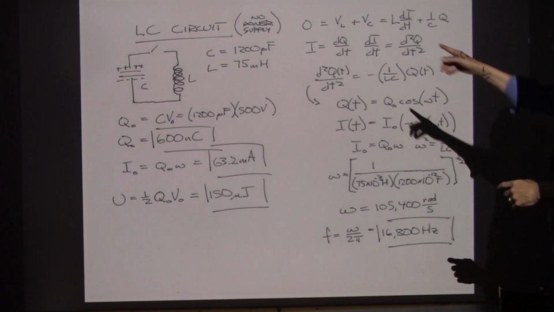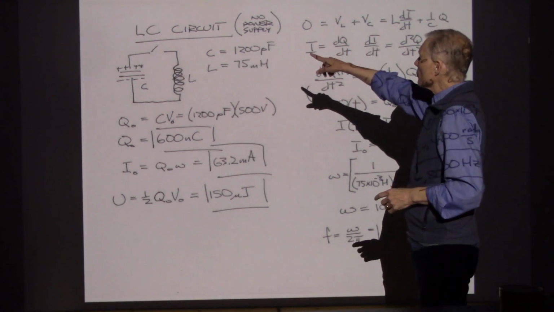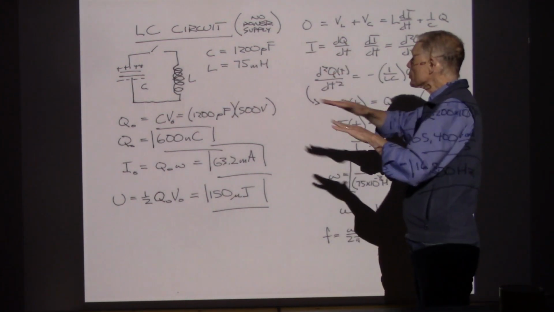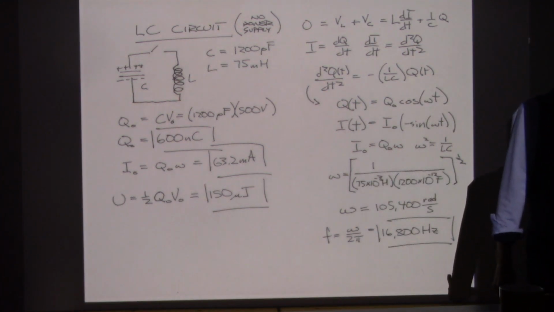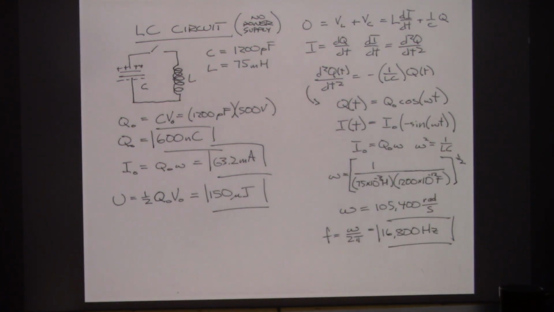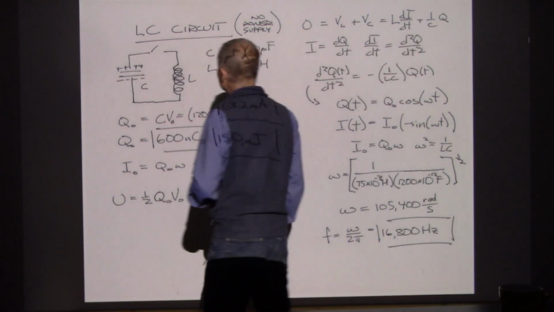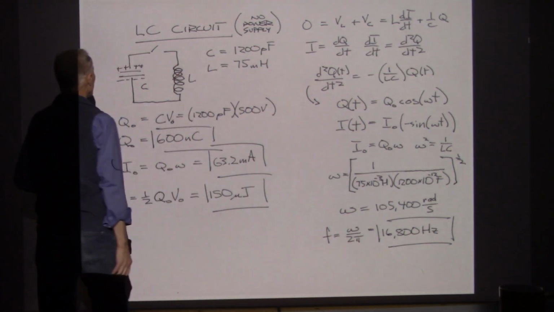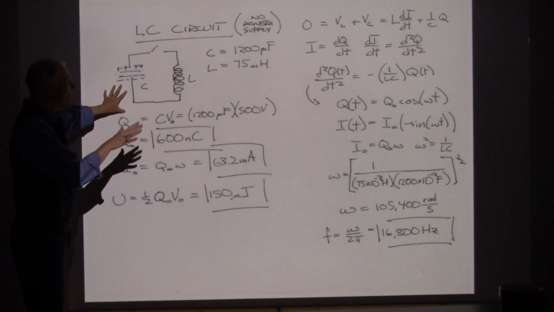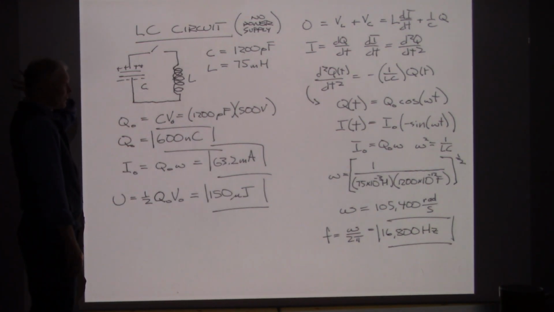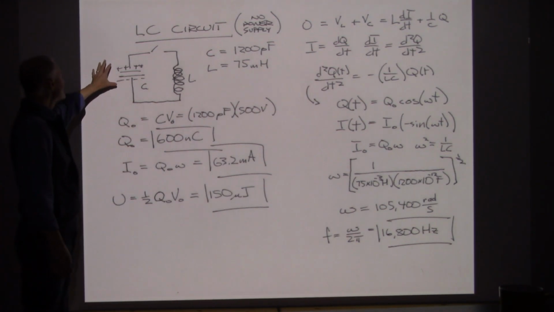Now we've moved on to a couple of circuits. We're going to look at this one and one more where there's no power supply at all. The idea is that the energy we start with is going to come from a charged capacitor. Okay? So again, I think always ask yourself the question, what's my power supply? And for this circuit, there is no power supply in terms of a battery. Instead, we're going to start work from the energy in the capacitor.